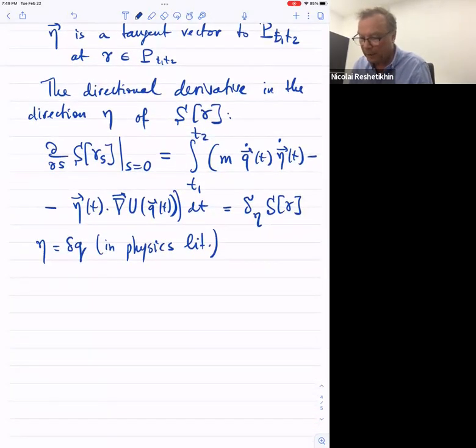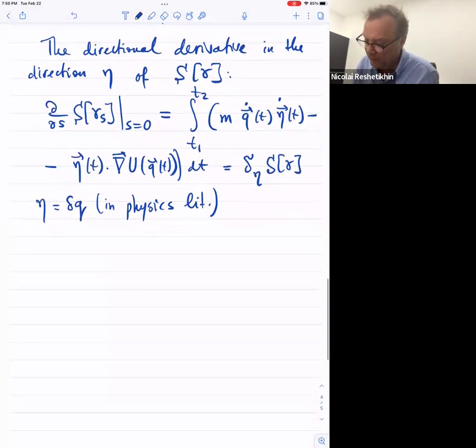Here we consider the very simple case when these are paths with values in a vector space R3, then the variations are also the same kind of path. If we have some manifold, and if our gamma is a path in a manifold, then the nature of eta will be different. It will take values in the tangent space of this manifold. But anyway, this is what we have here.